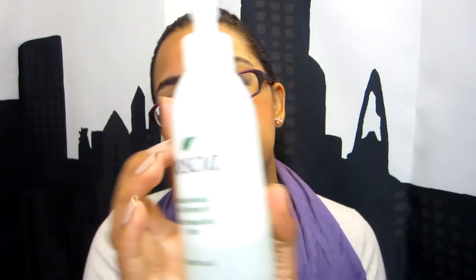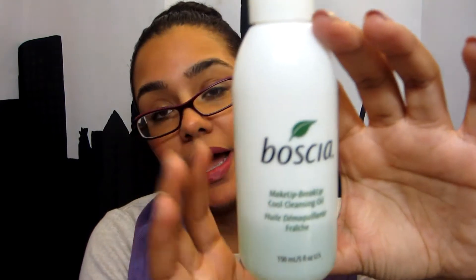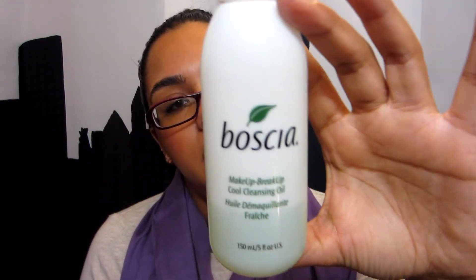Next item is by Basha — I think that's how you say it. It is a cleansing oil. Cleansing oils are perfectly fine to use if you have oily skin like myself. It's great to remove your makeup. You apply a pump or two to dry hands and a dry face, rub it all over, it dissolves your makeup, then rinse it off. Then if you'd like, use your normal soap to cleanse your face, because this just removes your makeup — it's not actually cleansing your face.